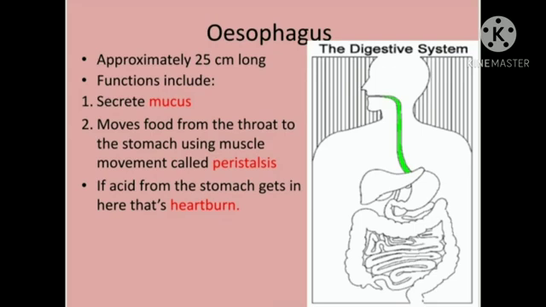Why is it lined by mucus cells? Just to make the food more mucus and more slippery so that it can easily pass from the esophagus to the stomach. Mucus lubricates the passageway of food. Histologically, the esophagus is made up of longitudinal and circular muscles. The rhythmic wave of contraction and relaxation of these muscles is called peristalsis, which helps in the passage of food through the esophagus.